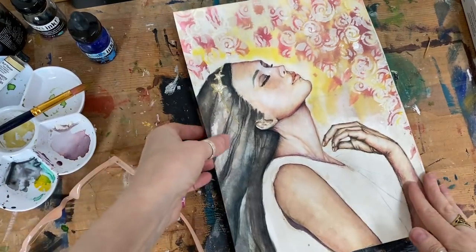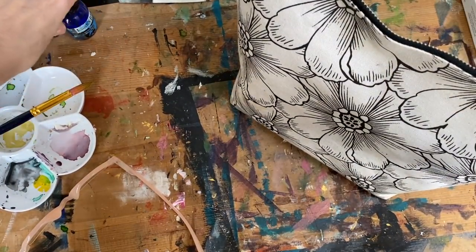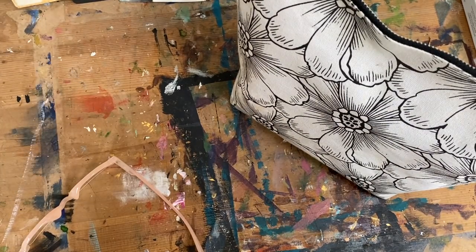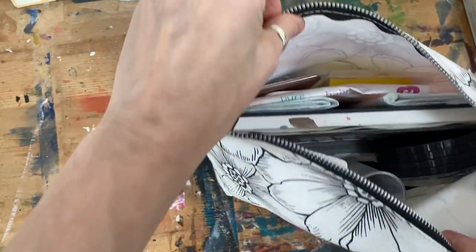So without further ado, let's go to my desk and then I can show you what's inside. Let's just clear this out of the way and then I can bring the kit in. Just put those out of the way as well. See, I'm not really prepared for this demo. Give me a little sneaky peek in there.